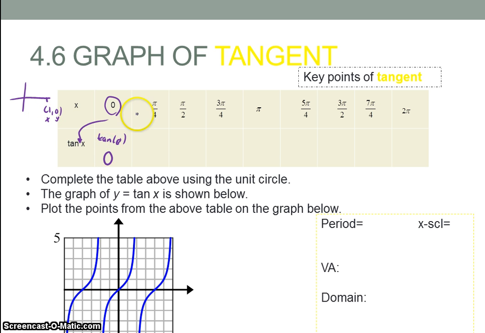0. And then I'm going to find tangent of pi over 4, and the coordinates at pi over 4 were root 2 over 2, root 2 over 2. So when I find tangent of pi over 4, I'm going to do root 2 over 2 over root 2 over 2, which is 1. Then at pi over 2, which is straight up, tangent is y over x, so it would be 1 over 0 or undefined. So go ahead and continue in this pattern, finding all these. So pause the video now, continue.